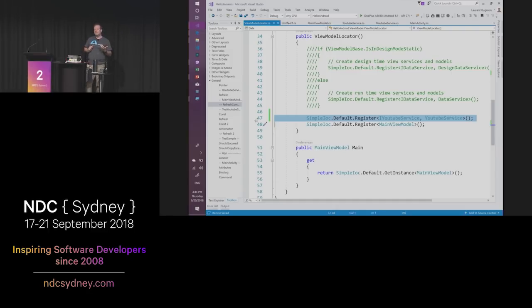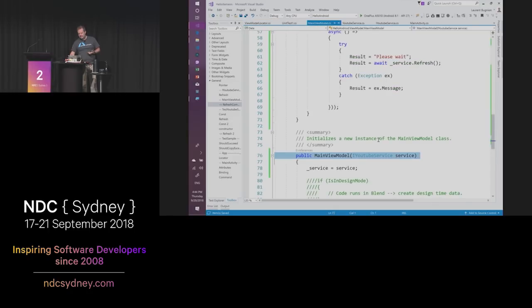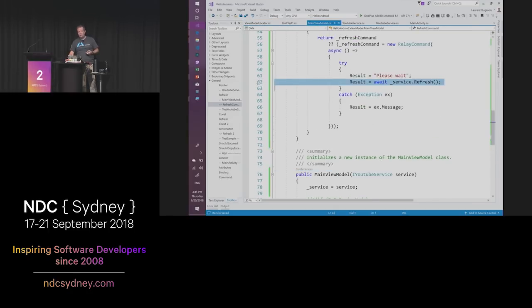Why do we want a test? Well, for example, you see here I have this implementation. So I say, OK, if everything goes well, I want the result of the refresh method to be assigned to the result property. But if I have an exception, I want the message of the exception inside the result property. If I want to test that, I cannot really call YouTube and tell them, can you shut down for a while? I'm going to run my test, and then I call you back when I'm done, OK? It doesn't quite work. Apparently, they are very picky about these kind of things. So instead, we are going to say, hey, let's give another implementation of the YouTube service, which does it here on my machine without actually connecting to anything. OK? Good.